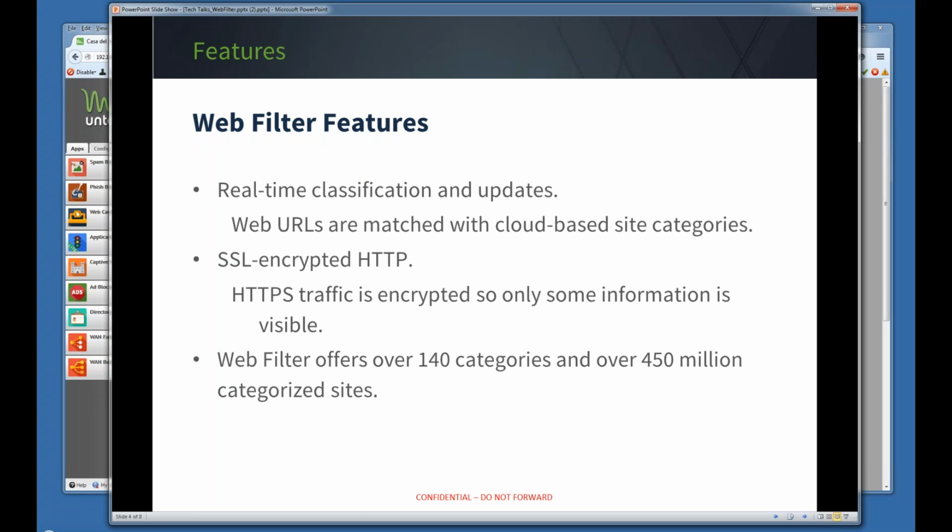There is some SSL filtering on WebFilter. There's something called SNI, and just to briefly go over this, modern day browsers will provide the domain of an encrypted site it's going to. This is something fairly new, probably in the last 2 or 3 years, that in order to allow some filtering on encrypted sites, they're passing on the domain in the clear, so we're able to look at that.